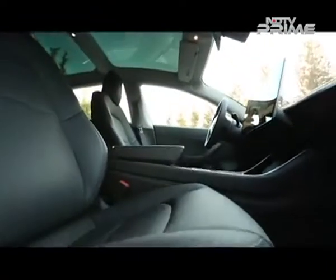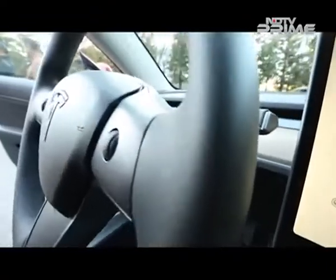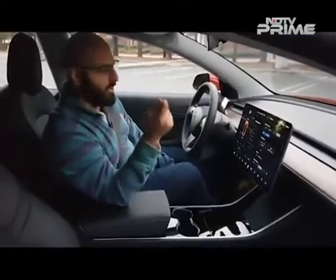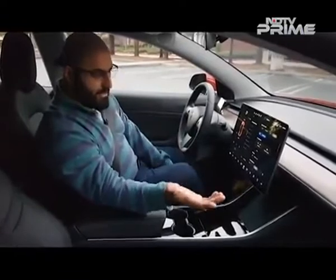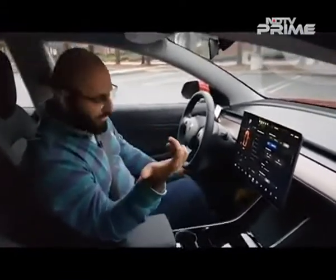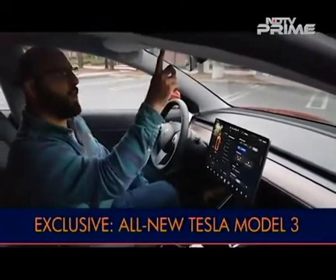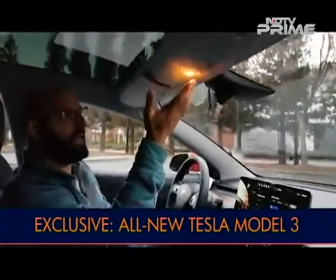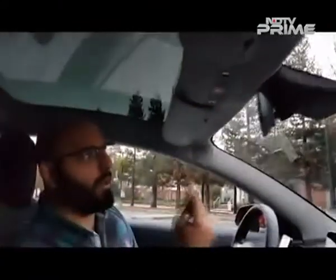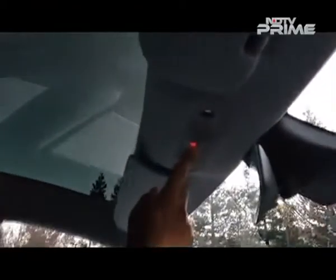And the quirks keep continuing. Now, regulation in most countries states that your hazard light has to be an actual switch. In this case, if you have a minimalist interior like this, it's only obvious that you don't want to make it an actual switch. But since Tesla had to, they've put it on the roof. Now, your lights, of course, still aren't touch pads like some other cars are. They're actual buttons to turn them on. But so is your hazard light that's right here.